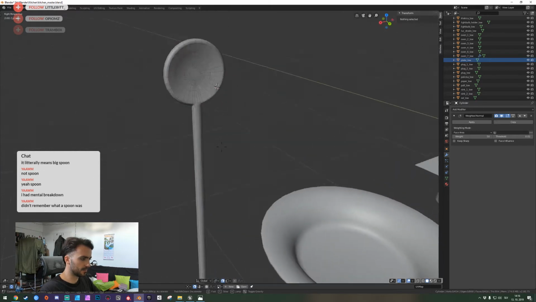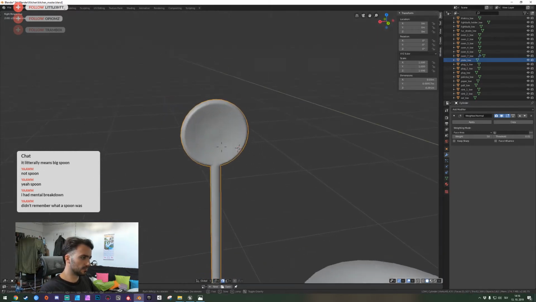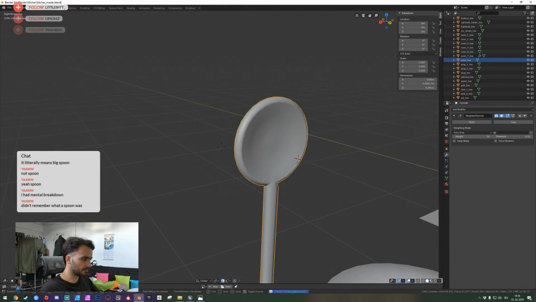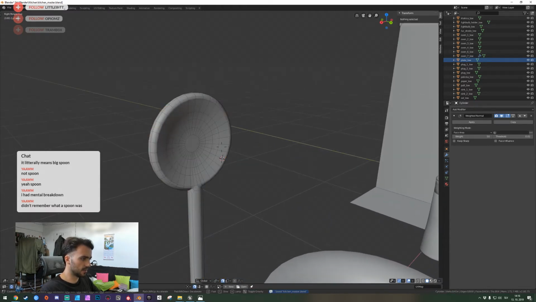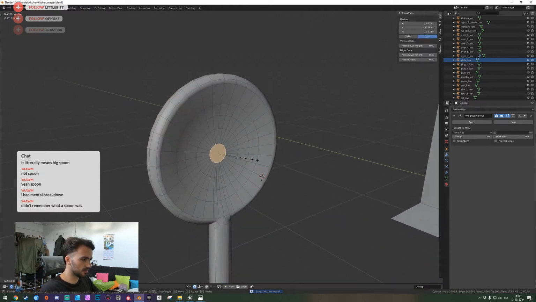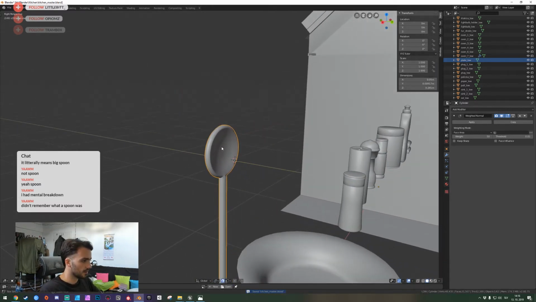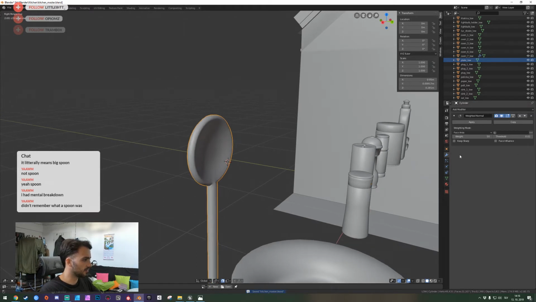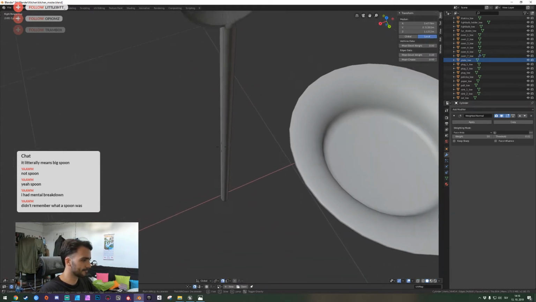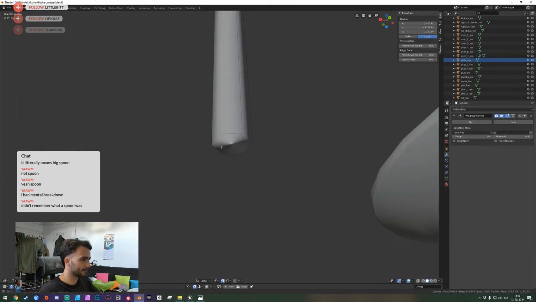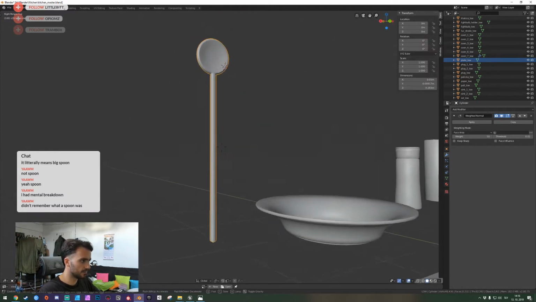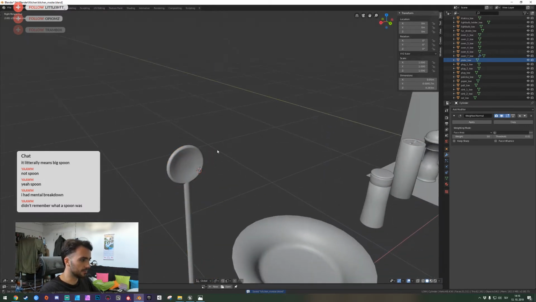Actually, no. Yeah, this is fun. This is fun. I'm actually very satisfied how this looks. Okay, this looks cool. If I had a subdivision, it just breaks everything. Let's join this like this, join like this, take it a little bit down. Okay, cool.